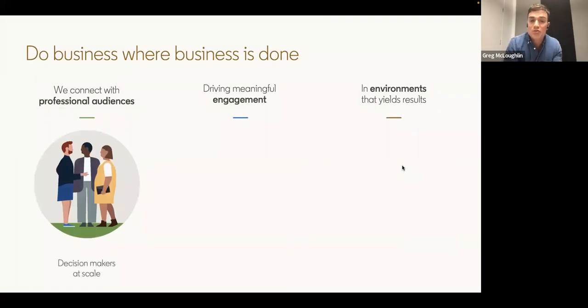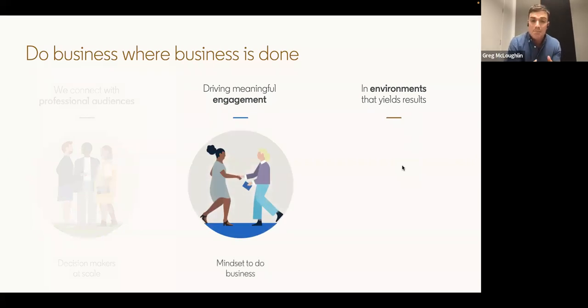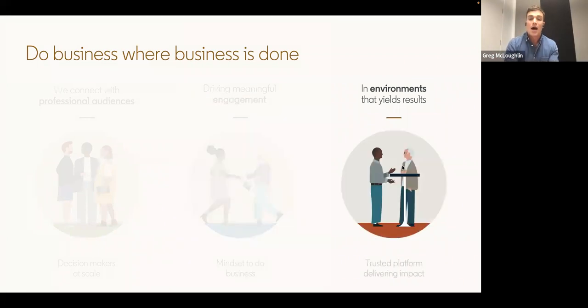That's pretty much what we try to align with at LinkedIn: to do business where business is done. We're very proud to say that we're one of the leading B2B platforms on the market today. We have the audience for you to target decision makers at scale. From there, you can drive meaningful engagement on the platform. We're in the right mindset to do business, and on one of the most trusted platforms on the internet. Again, when you're on LinkedIn, you have a purpose. With other platforms, you're wasting time. On LinkedIn, you're investing time. And I will go through that in just a moment.